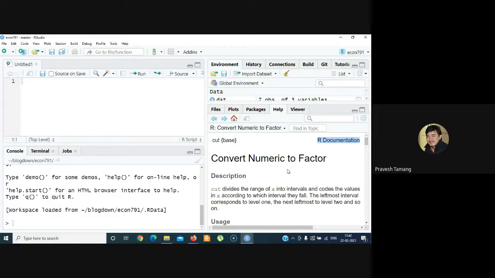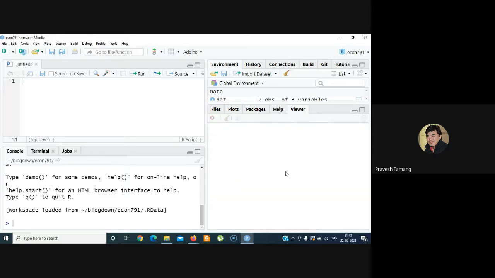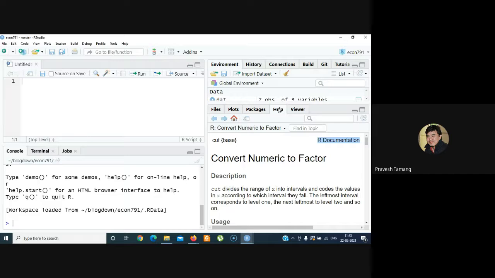You can search any topic or seek help on any function in R. So the help tab in this last window should be used frequently. At least I use it very frequently. And the last one is the viewer tab. This will come into use when you are building websites or something else, but we will not need that right now.